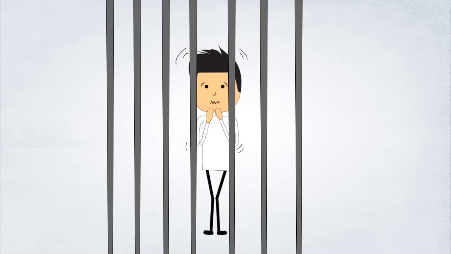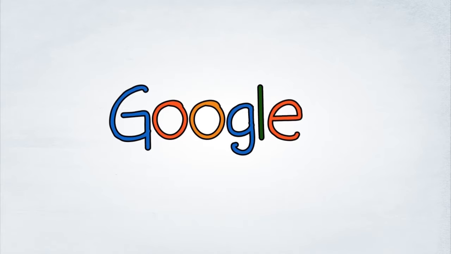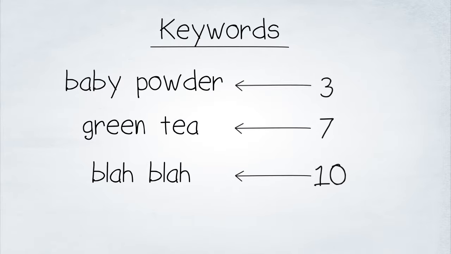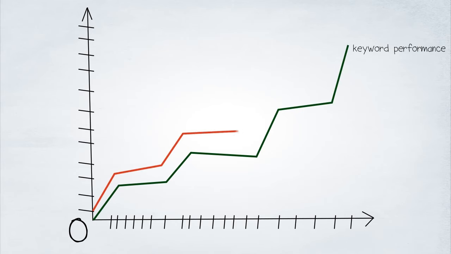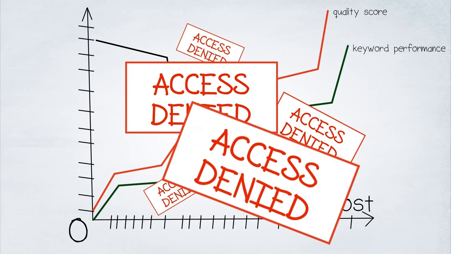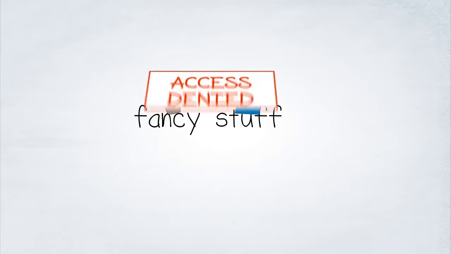The way Google uses their grading system to reward or punish you is by assigning a quality score number to each and every keyword you advertise on. Every time a keyword performance changes, its quality score changes too. The problem is, in the current AdWords interface, you have no way of tracking how quality scores change in response to keyword performance. All you can see are present quality scores. No past history, no time traveling, no fancy stuff that marketers like us love to see, including, of course, champagne and flowers at the door.